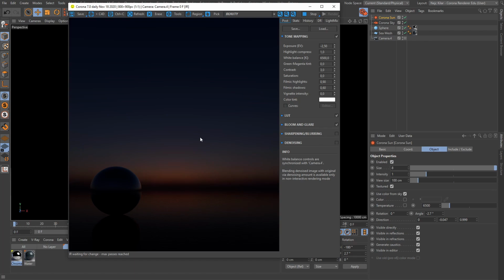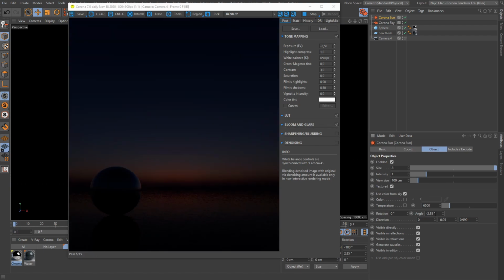And you'll get this effect going until the sun goes down below the horizon line for roughly 5.4 of its diameter in size, which is at the minus 2.85 angle mark. Now, do note one thing. When I say 5.4 of its diameter, I mean its actual simulated size. So not the size right here, which is essentially its display size. We're talking strictly about the size that is under the hood, which is the same as the default value of the size parameter here when it's set to 1.